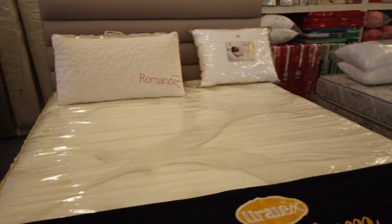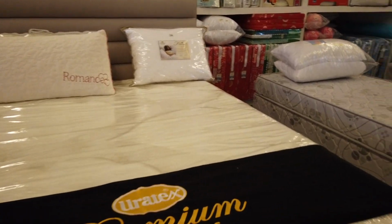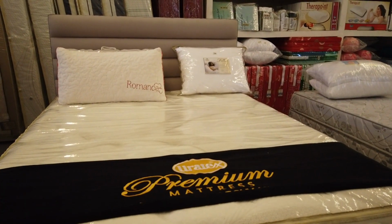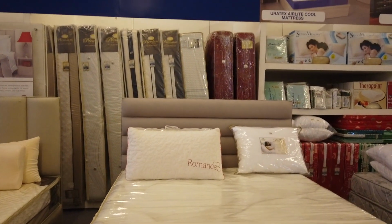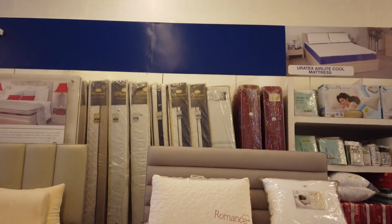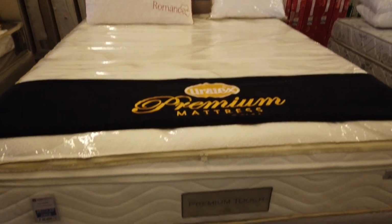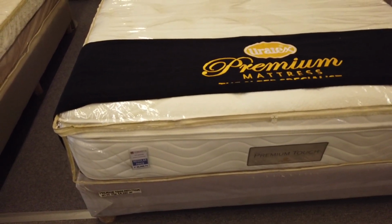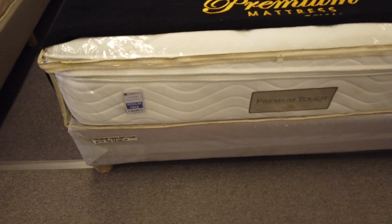This is the pocket spring with covers. Pocket spring with latex and sensory memory foam. So this is like their top premium touch, latex with memory foam and sensory. This sensory kind of foam is called the premium touch. Queen size at 40,099.75 pesos, just for the mattress. And then the bed frame where it's put on top is 26,100.